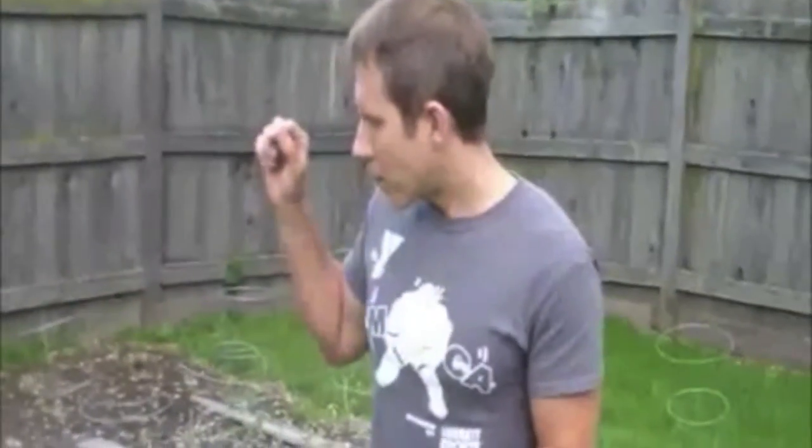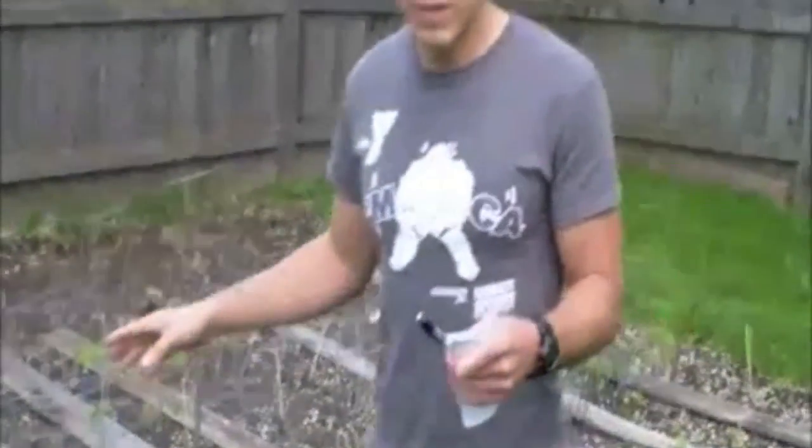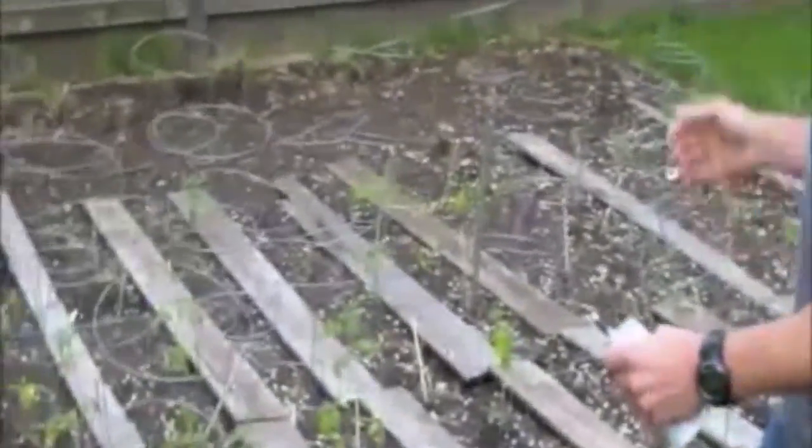Also, is there anything else I can improve on with my garden? Big question I get a lot: how can I improve my garden?